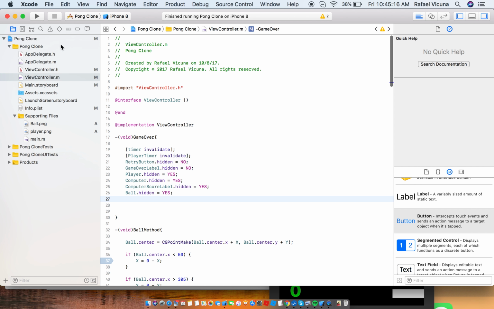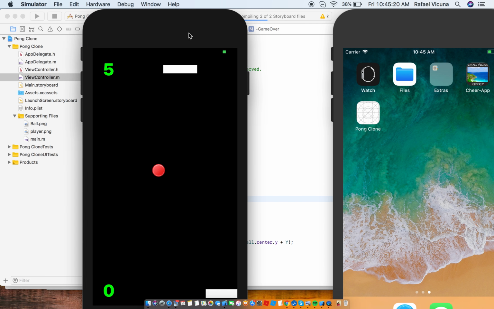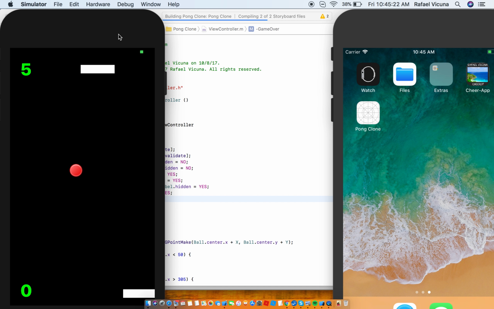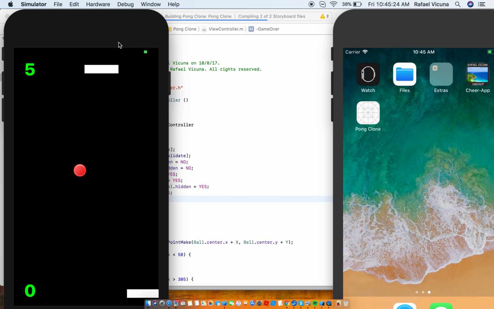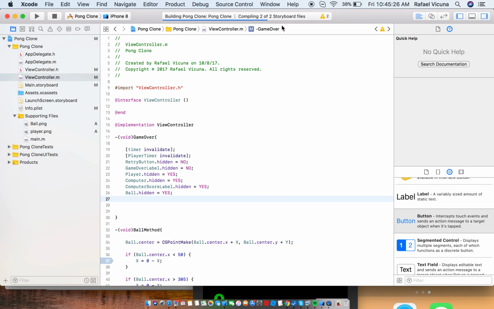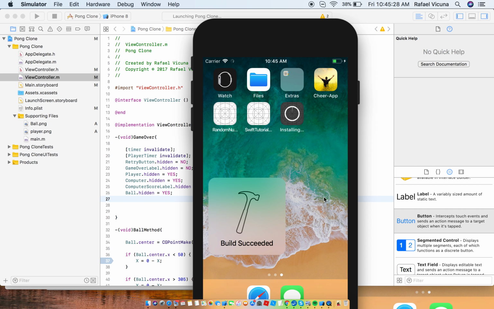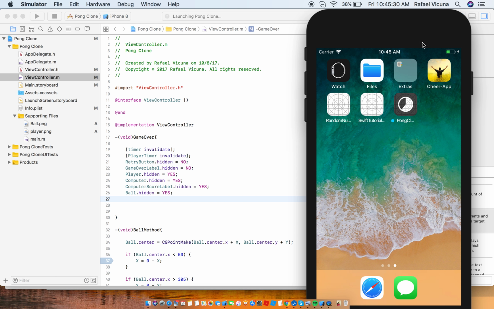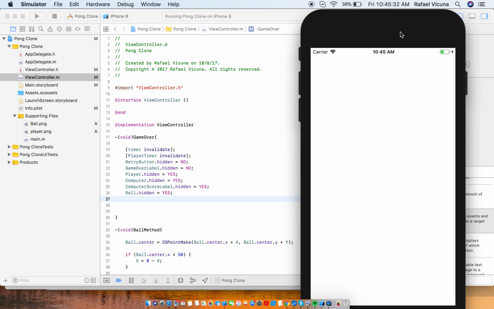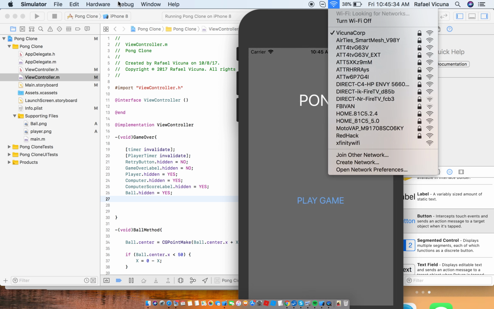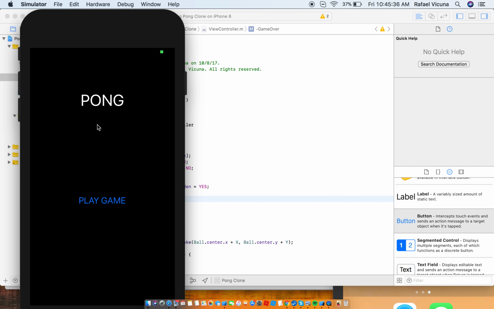So let's build and run and see how it goes. Wait for it to build. There we go, build succeeded. It's installing the updated version into our iOS simulator. Okay, click on play game.